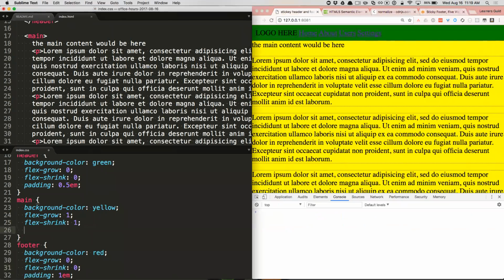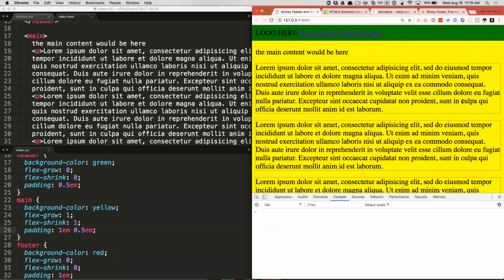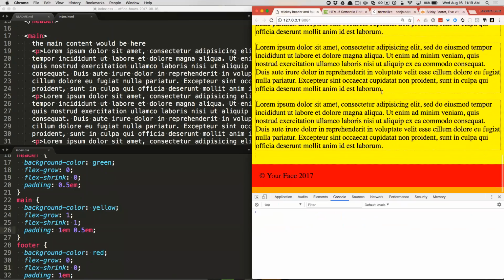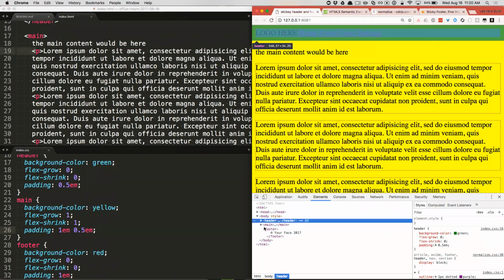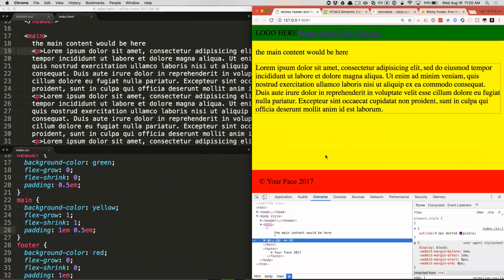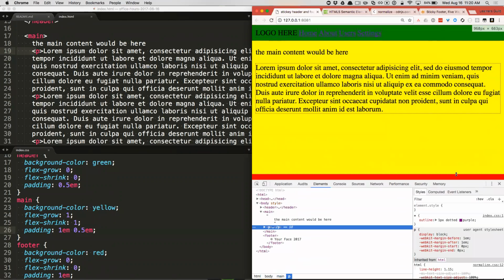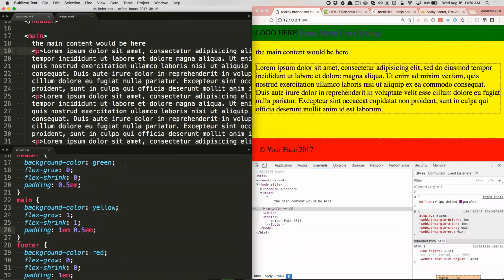Let's give the main thing some padding here as well. And now we have, minus all these gross colors, a reasonable scroll down. And then if we just go into the elements panel here and we just start deleting some of these P tags, you'll see that the footer never gets higher than the bottom. So, questions about sticky footer?